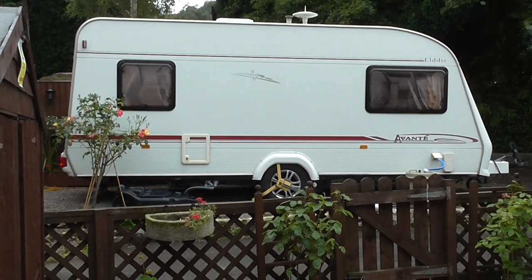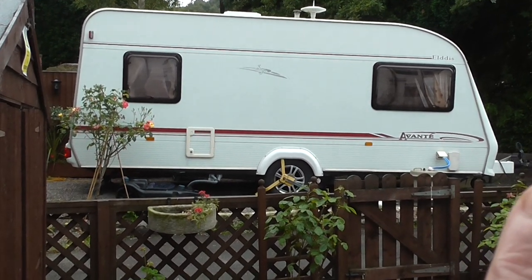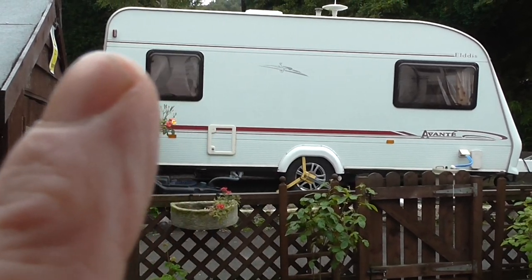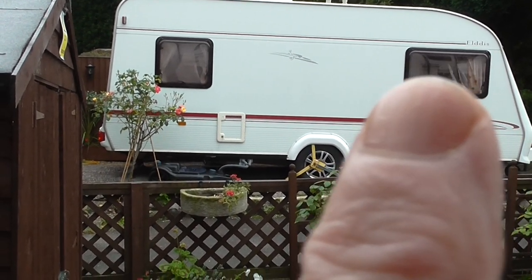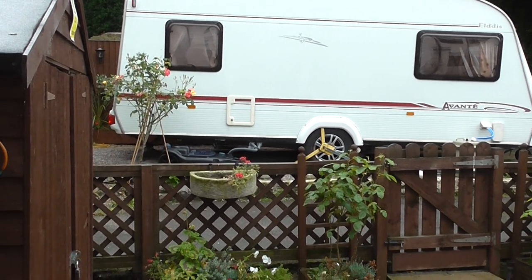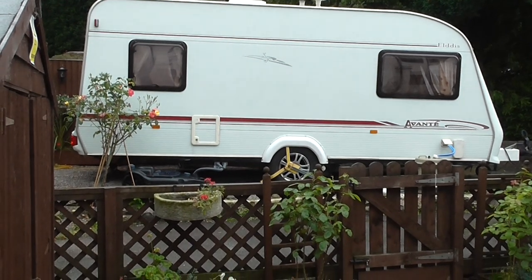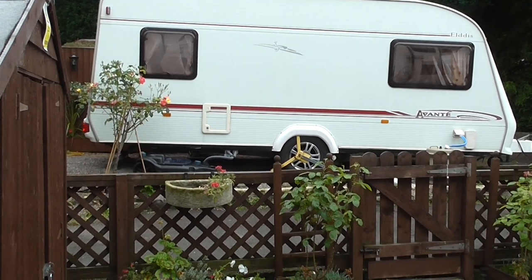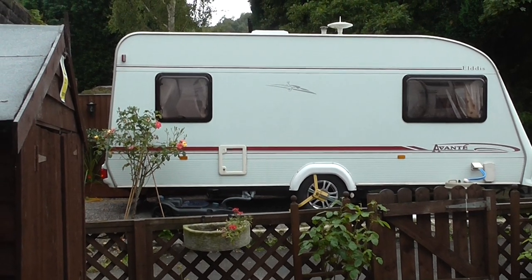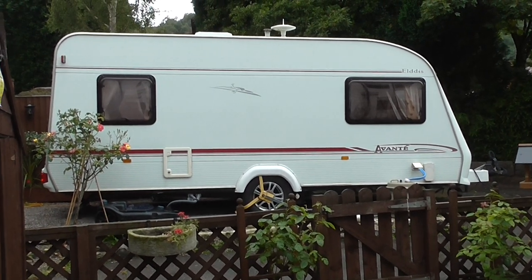Weights and dimensions. Now, this caravan is from the very back to the very front of the towing eye 21 feet and 5 inches. The internal length, so that's inside from the back window to the inside of the front window, is 18 feet 6. It's 7'2" wide, and from the floor to the very tip of the aerial, it's about 9 feet. Now, unladen, it weighs 1,090 kilograms, and it can gross out to 1,325 laden.